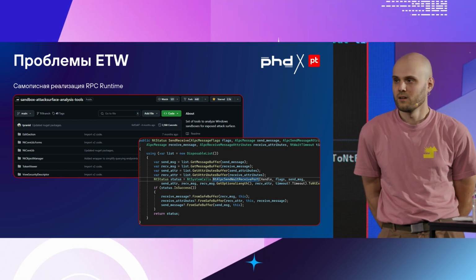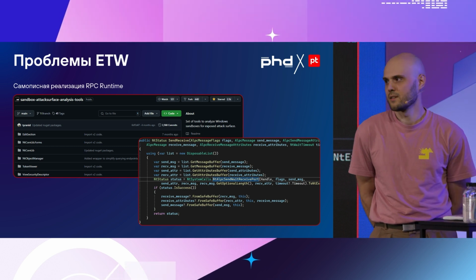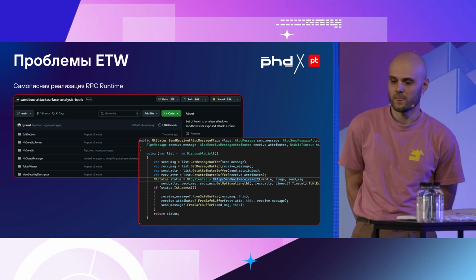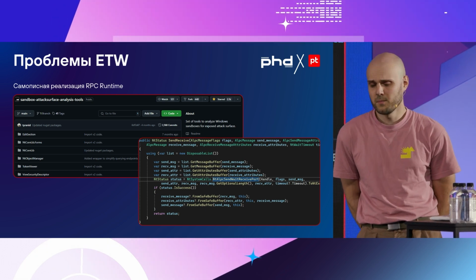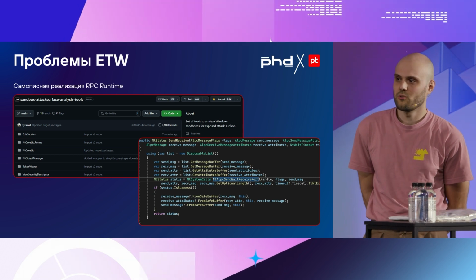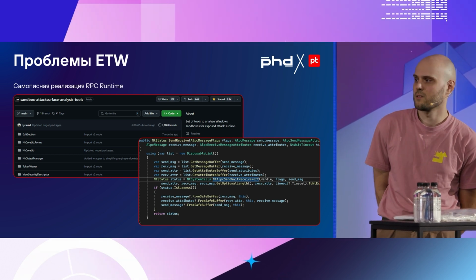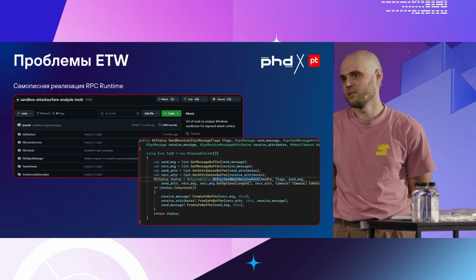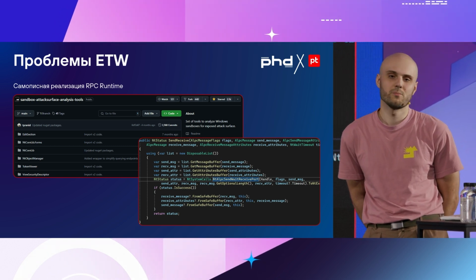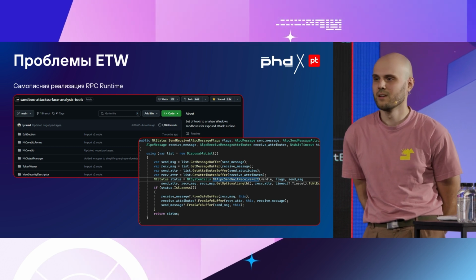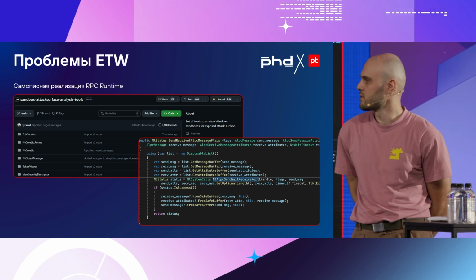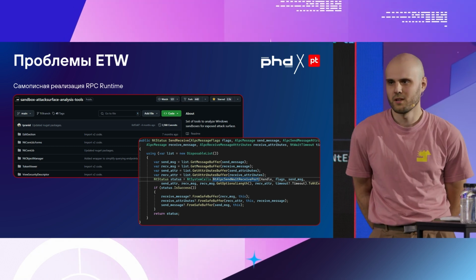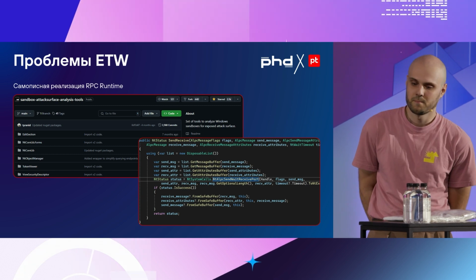There's also a Google Project Zero authored project with a set of tools to analyze the sandboxes. It actually has a custom-coded RPC runtime implementation based on system calls. This means that if you log RPC processes through ETW, then this library can be used to avoid sending you any events, because this library has no ETW event senders whatsoever. And this is not the first time we are encountering perpetrators who use this library specifically for this.